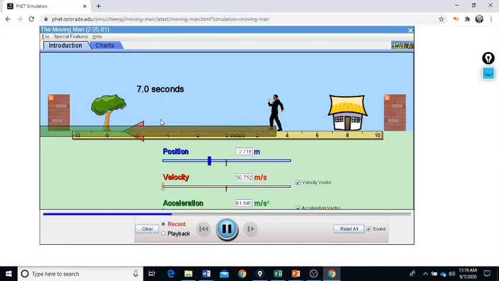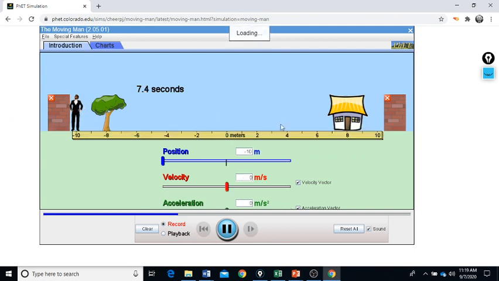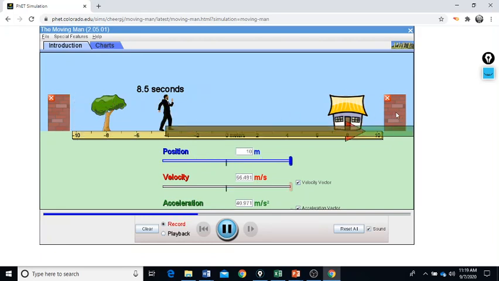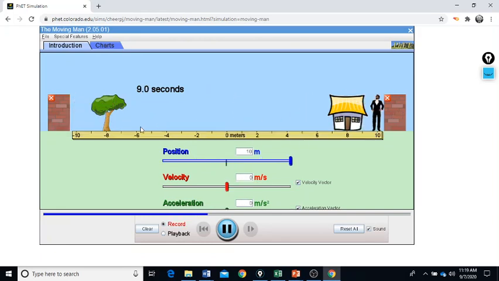Take a look at this. You can see right at the end of that, right? So I dragged him all the way to negative 10 meters there. So I changed his position to negative 10. That indeed the velocity and the acceleration start out in the same direction. But once you begin to slow them down, that acceleration vector opposes it. So you see that there.